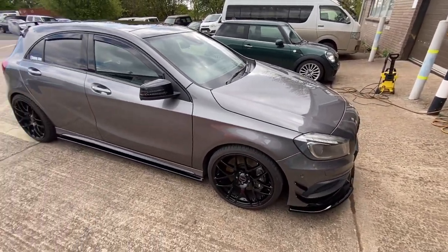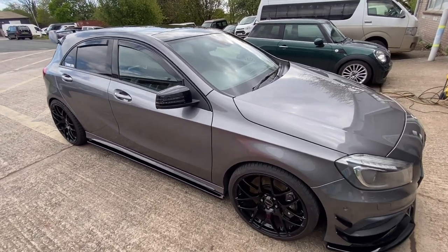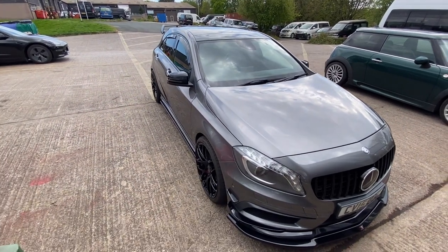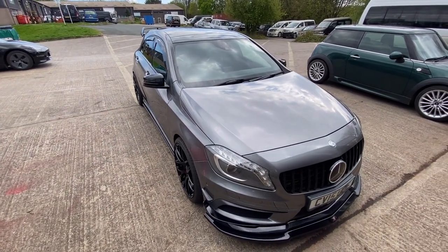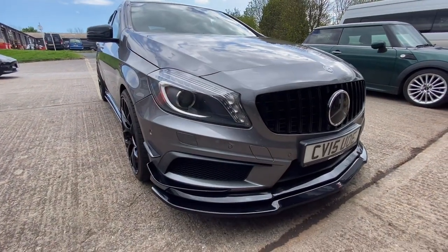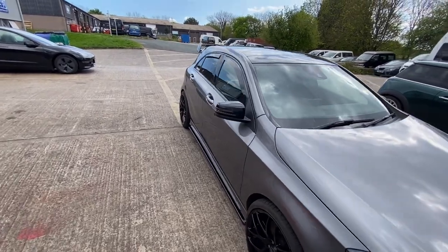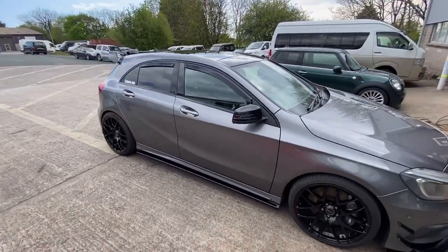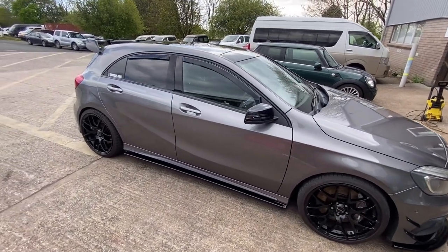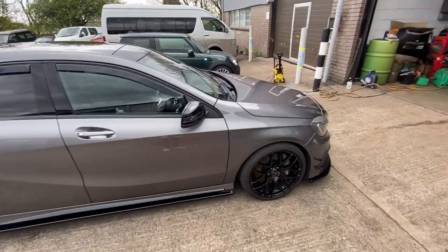360 brake horsepower standard, and it's got an AirTech intake, so 380 maybe. It's not much done to it. It's got aftermarket wheels, 19 inches, and these are 9Js, I believe. I've got a video on it from a while back if you're interested. Gloss black. It's got an aftermarket front grille as well, a Panamericana GTR grille sort of thing. And that's pretty much it, there's nothing else to it. It's four-wheel drive. It's got all the fancy stuff.